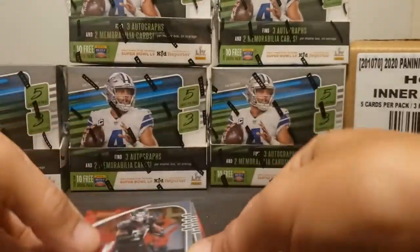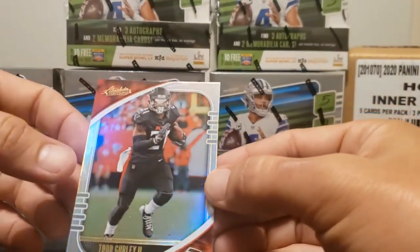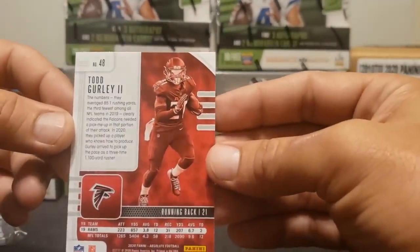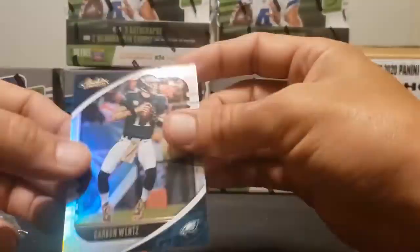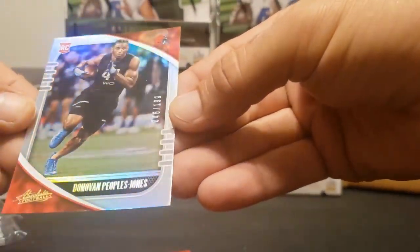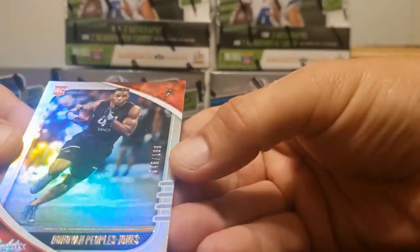Here's the base cards here. Definitely look a little different than last year. I do kind of like the marble color, or pattern. Back is almost identical to last year. All right, so we got a Todd Gurley base, Carson Wentz base, and then a Donovan Peoples-Jones Spectrum rookie, numbered 46 out of 199. And this one's not too bad.